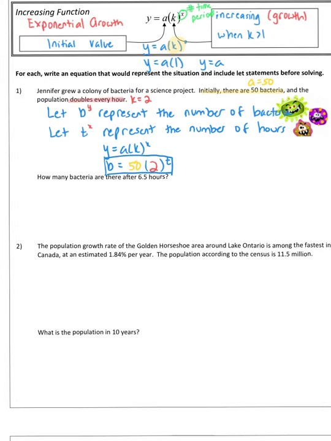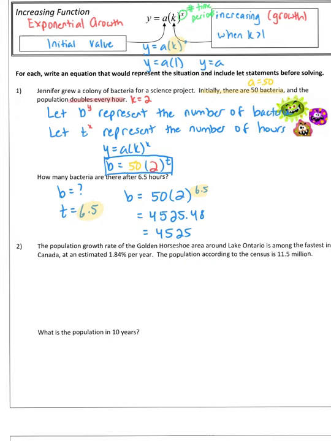Now in part B, we are going to use that equation. We are asked how many bacteria there are after 6.5 hours. So I am going to substitute 6.5 in for the time. Then we just type that into the calculator: 50 times base 2 to the exponent 6.5. Remember that the exponent is just on the 2, so it's not 100 to the exponent 6.5. And you should get 4,525.48. I'm going to round that to 4,525. So after 6.5 hours, there are that many bacteria.